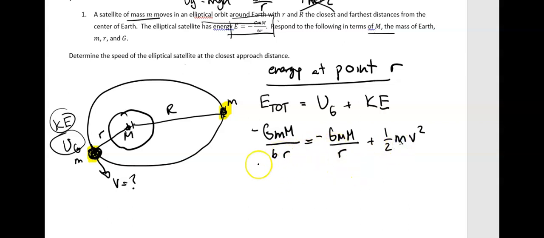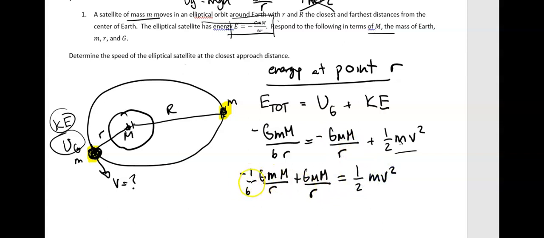Okay, so now let's go ahead and solve for the velocity. So let's see. I want this term dealing with velocity on its own side, so I'm going to rewrite a couple things. So this is just rewriting the term above over r. I just pulled out the 1/6. I'm going to add the GMm over r to the other side to cancel it out. And then we're left with 1/2 mv squared. Okay, so now it's like I have negative 1/6 of this whole thing, plus this is just essentially 1 over 1, which I could call 6 over 6 to have a common denominator. So this is negative 1/6, but 6 over 6, so that's going to be what, 5/6? Yeah, positive 5/6 GMm over r equals 1/2 mv squared.